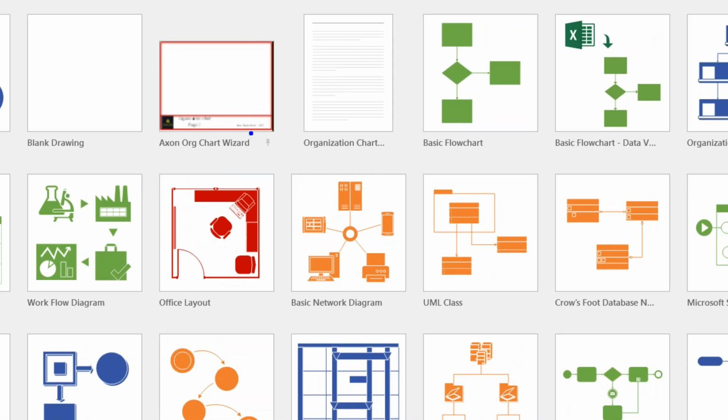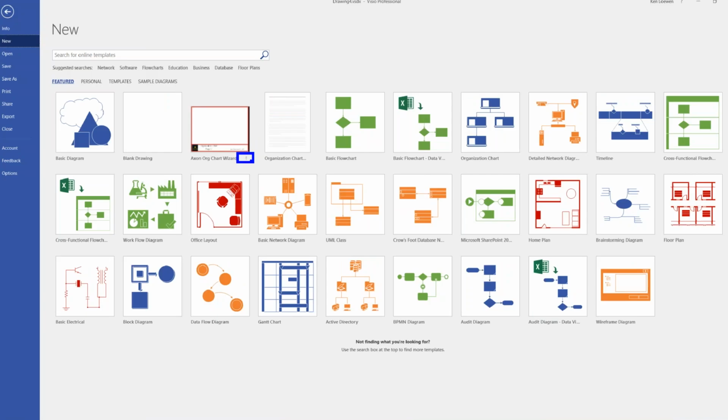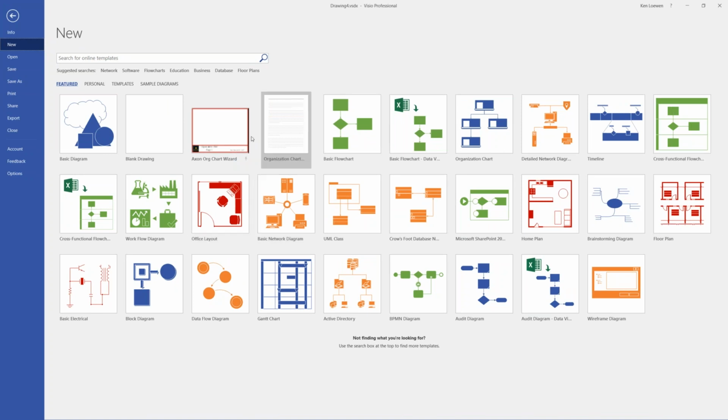And you'll see that we've got a push pin next to each one of these templates as you hover over it that allows you to pin your most frequently used diagrams up to this upper left corner so that you can come back to them much more frequently. Visio will reorder this dynamically based on the ones that you're using, so that you will expect to see the ones that you used most recently easily accessible. There are a couple of new ones that we'll look at as we go through here.